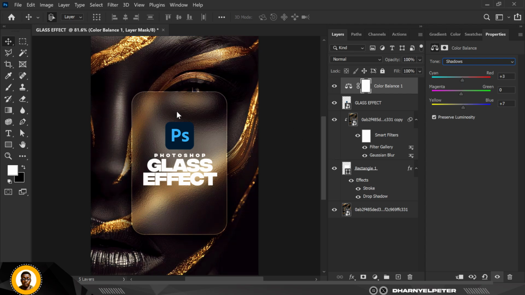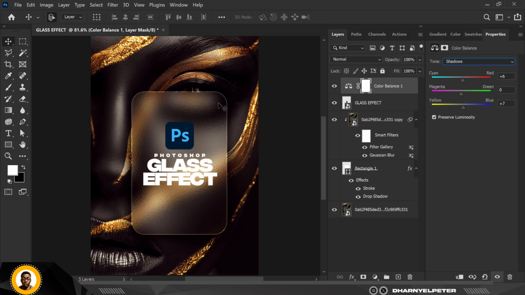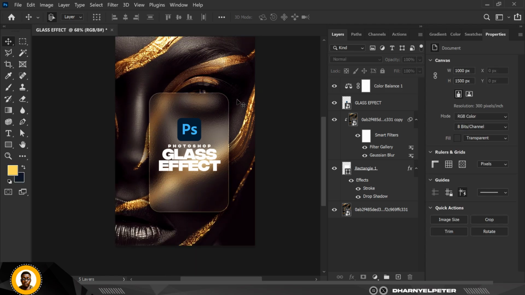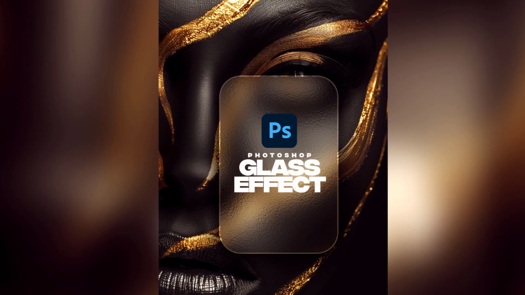right? Because this is what I want to achieve. Oh, that's a mistake. So I'm going to put this back here, not too much. You don't want the reds to be too much. I think somewhere around 6 is nice and great. All right, you can go on and on adding effects, but this is how I created my glass effect that you're seeing inside of Photoshop, right?